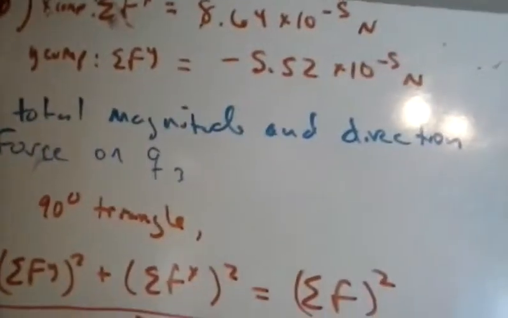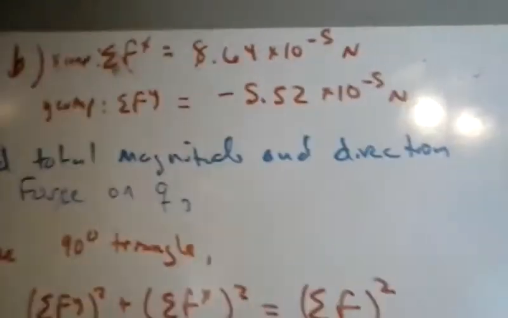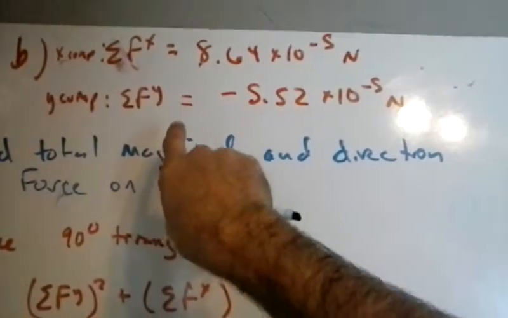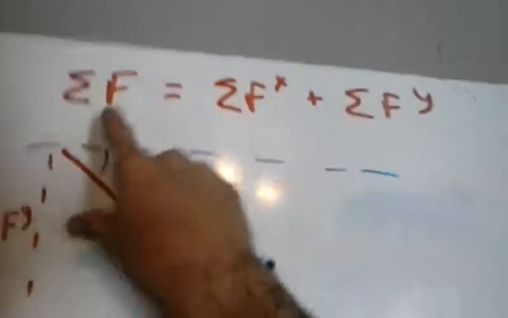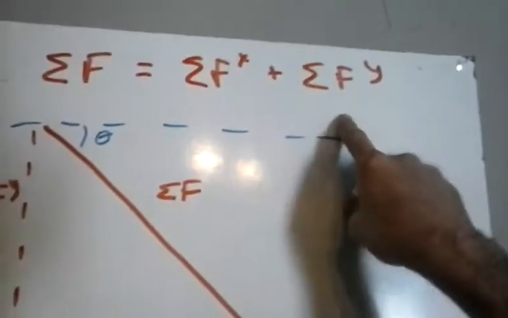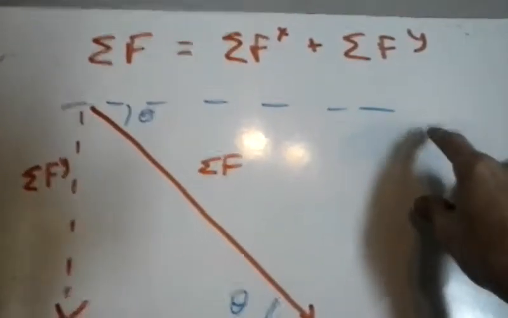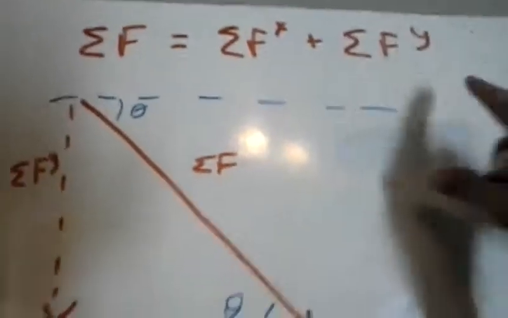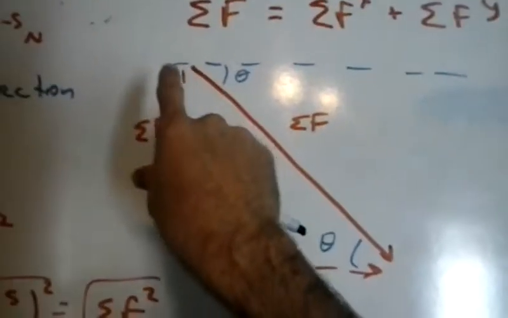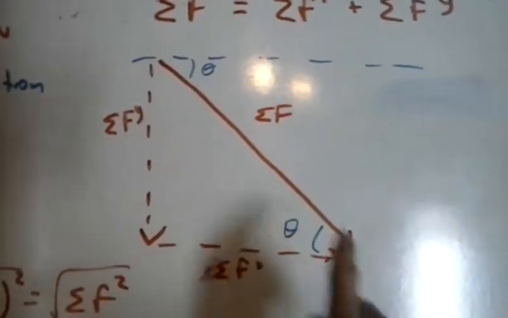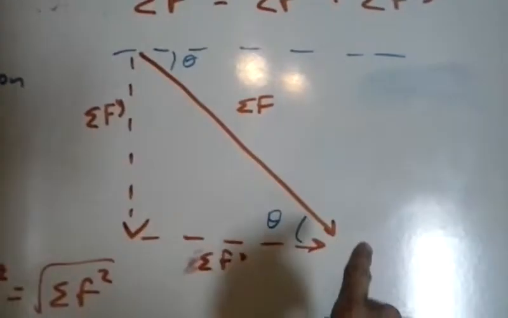So if I want to look at these forces, I need to see what they look like added together, because what I want to find is what sum of forces in x direction plus sum of forces in y direction is to give me the total net force. So net force equals sum of forces in x plus sum of forces in y. This is in 2 dimensions, so this tells me how to draw the diagram, right? The vector diagram, which I've done here. So notice, since it's negative, I know y points downwards. I add that head to tail to my x direction, and it shows me how to draw my net force.